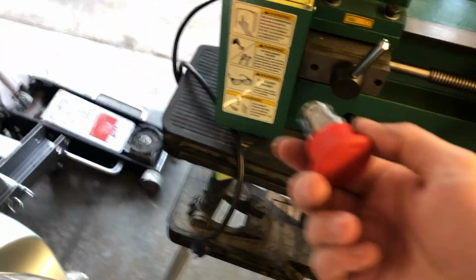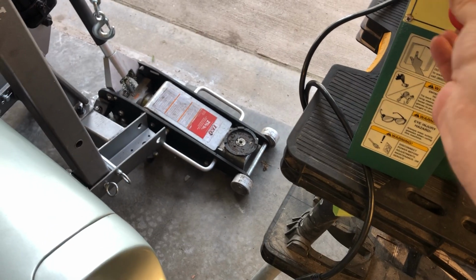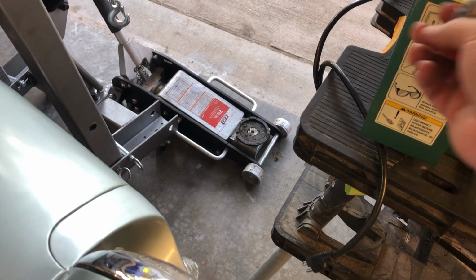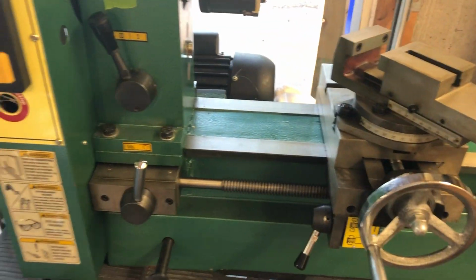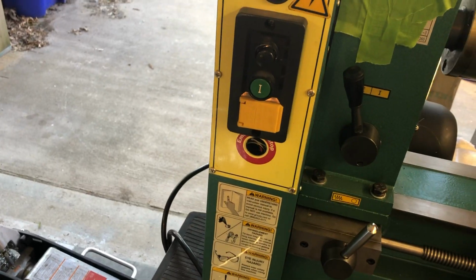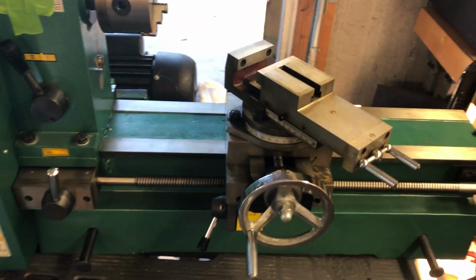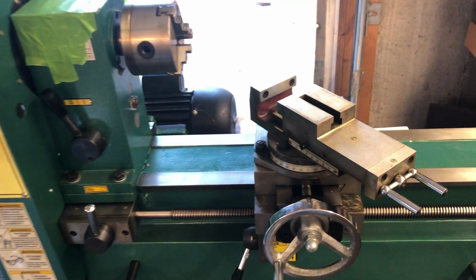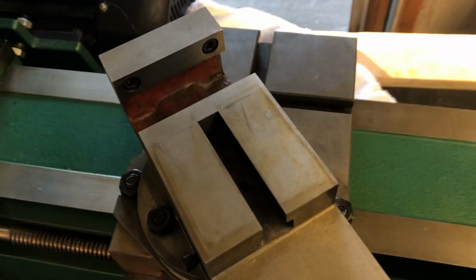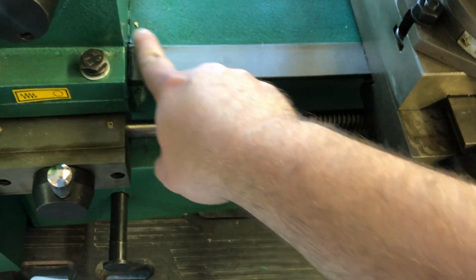The emergency stop button fell off during transit. I just need to put that back in somehow. But this thing is made in China, so nothing against that really. For the price point, you can't make something like this in America or England or anything like that, really. Like I said, this is 440 pounds of steel. That's pretty expensive to begin with, and there's a lot of machining that goes into these. The bed is massive. It's cast and machined, and it's going to need some touch-ups and stuff.